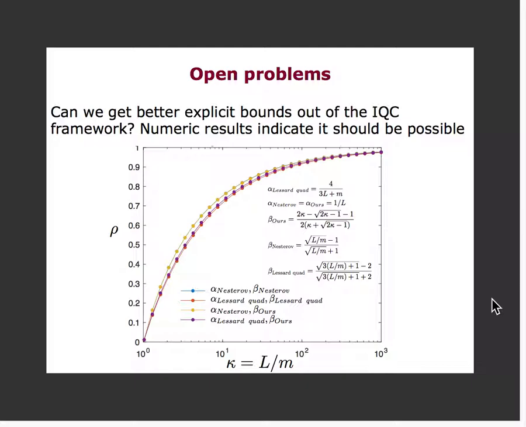So we've not squeezed all the juice we can from this IQC framework, but at this point it is not that simple. Maybe we need to choose another probing function, for example. Maybe our choice of probing function already kind of limits things from the onset.